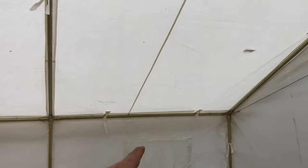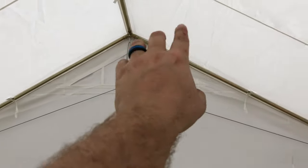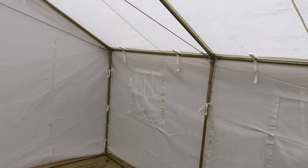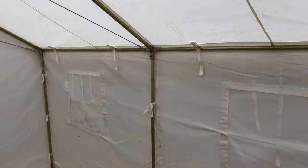One thing we forgot to do, or I forgot to do, was to put on these going across on this side before we started putting the top on. So go ahead and put all these on and those going across and then the legs on one side. That way, once you do that, you can pull the top all the way across. So that's pretty much it.